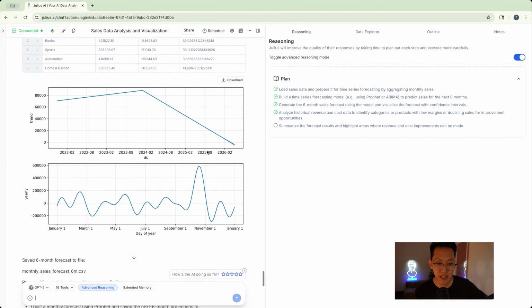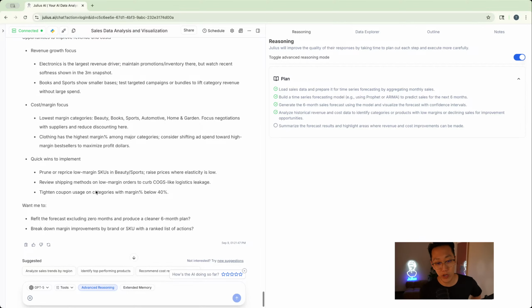But the one thing that is really helpful is if you explain, like, hey, I'm a marketer and I'm trying to optimize my marketing campaigns. Just giving it that little bit of context is enough for it to fine-tune its response to what you're looking for. Same thing for your business case. Maybe you're trying to solve a really specific problem. Giving that extra context to Julius, some of that what I call persona crafting with the models, is really helpful. Just telling Julius a little bit more about what you're working on can't hurt at all. In fact, I think it really does improve the results as you're using Julius.